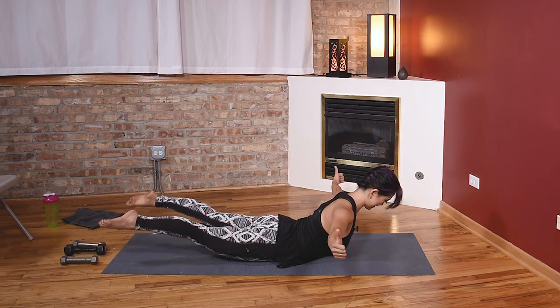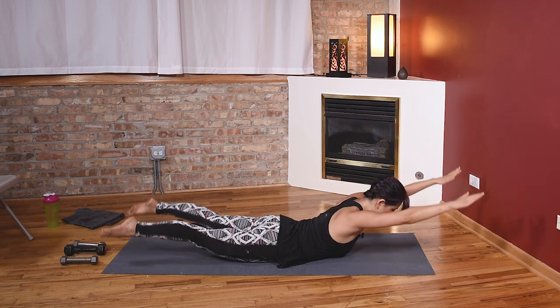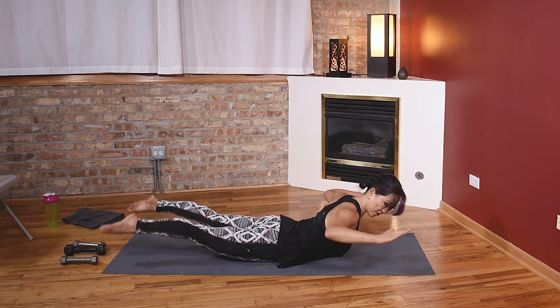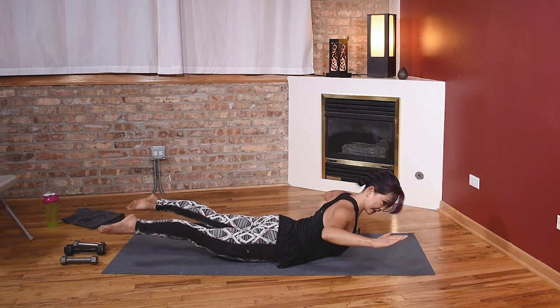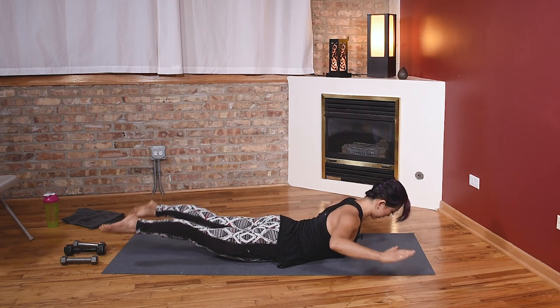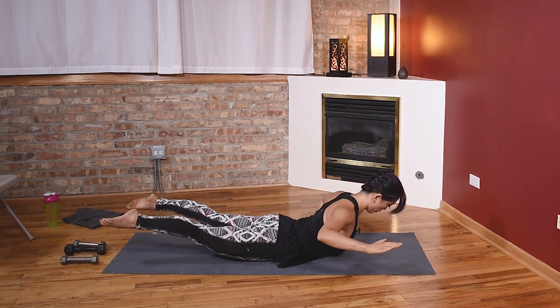That's it. And you can always change wherever your arms are. Maybe you start here and as you fatigue, you come out here. As you fatigue, you go to those cactus arms. Lift, lift, lift. Change it to up hold. You squeeze up hold. Little down up hold. Little down up hold. Squeeze hold.